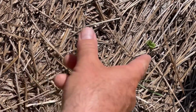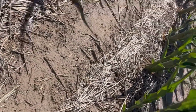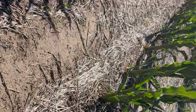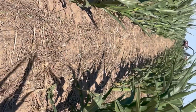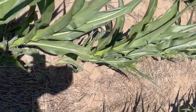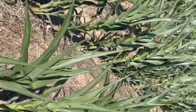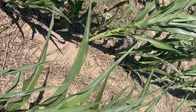I'm assuming that's going to be buckwheat coming up there, but if you look down the rows there, the wind picks up pretty good, so I'm going to voice over here, but basically I'm just talking about how you can't really see anything germinating very well, and hopefully after this rain some more stuff comes up, but it might just be a year that we don't get much results because of being in a drought, and we're gonna have to get fairly consistent rains, otherwise it'll just die without having that sub moisture profile. Our deeper profile is just empty.